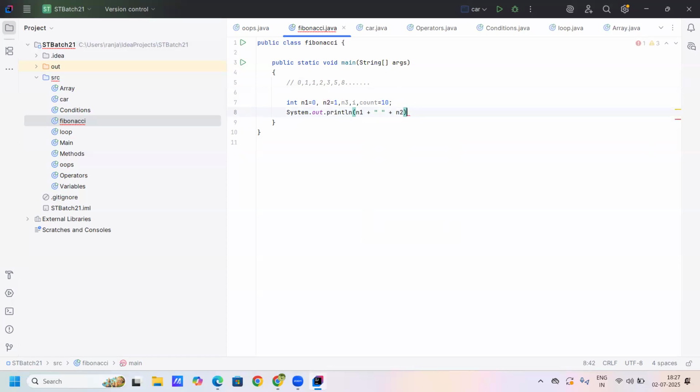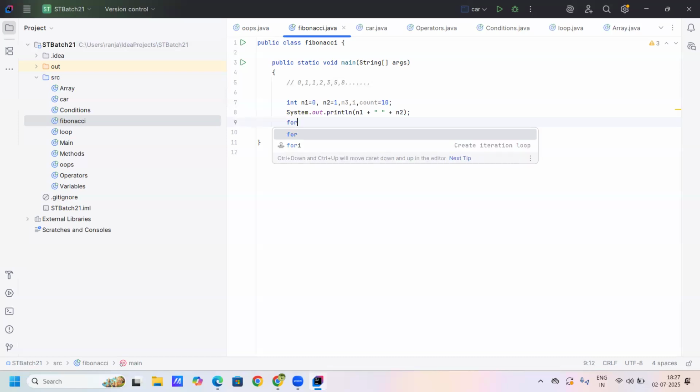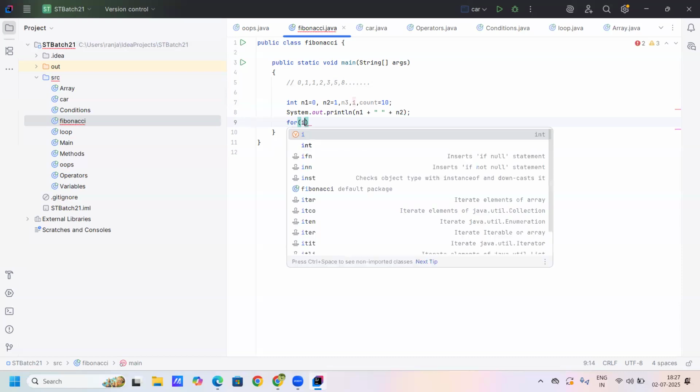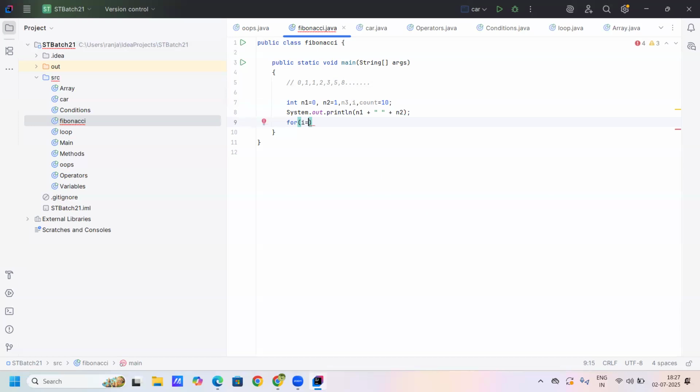Then the third number is the addition of first and second, right? So it will do that on a loop basis. I'll run a loop and initialize the i value. First two we already have, right? 0 and 1 we have. So it should start from the second one.